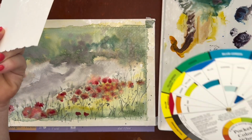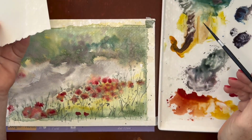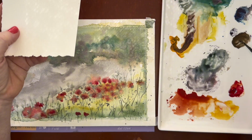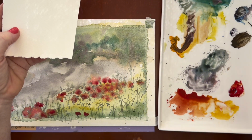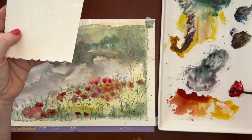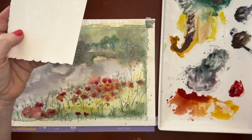Remember, we use our friend the color wheel and we go, yellow is opposite of purple. So if I add some of my yellow, it should shift toward the black. And if it starts looking too green, then you think you need a little more red for that perfect balance of primaries.